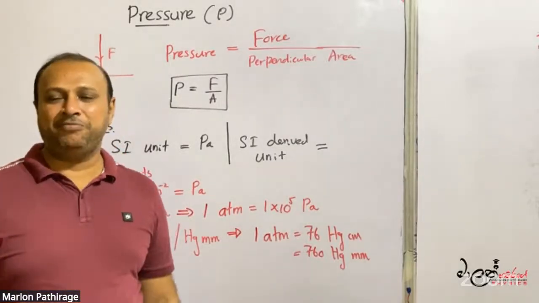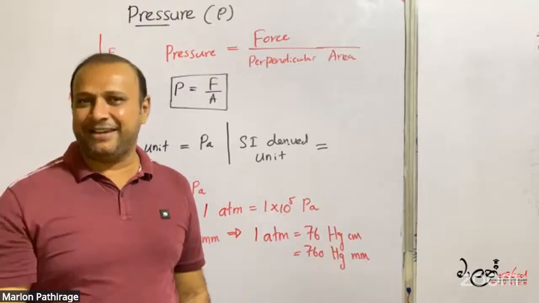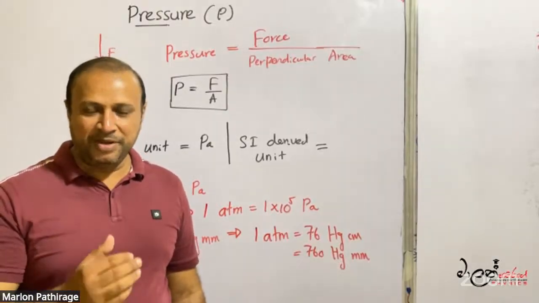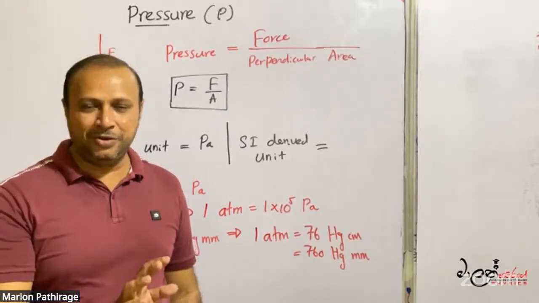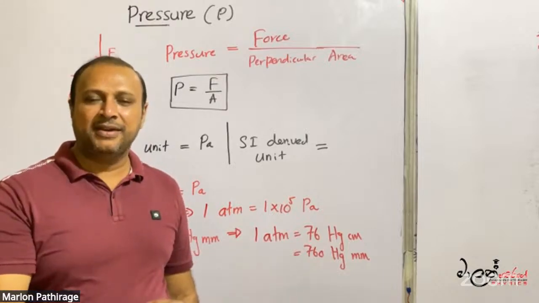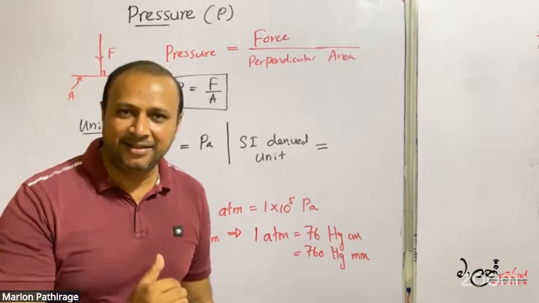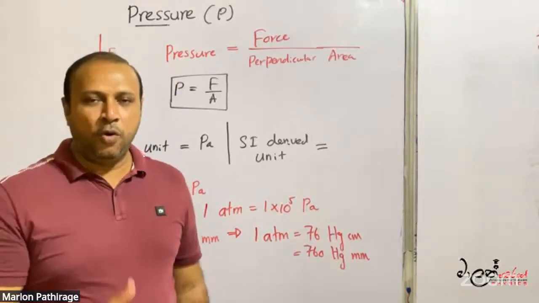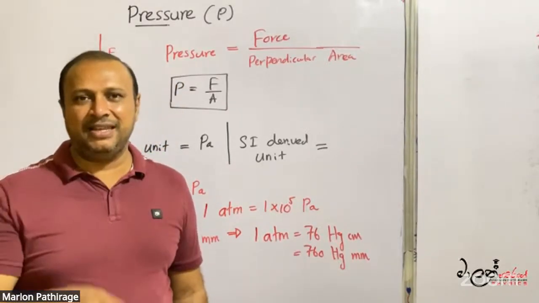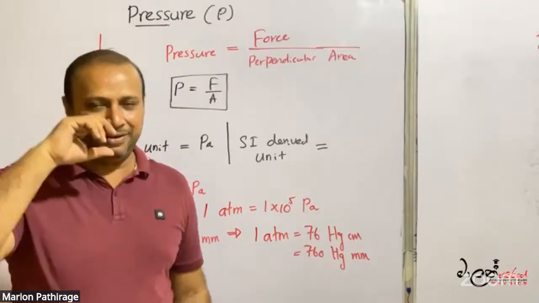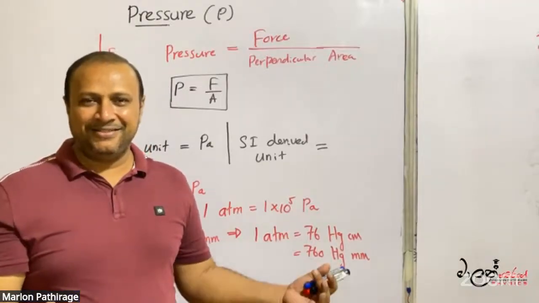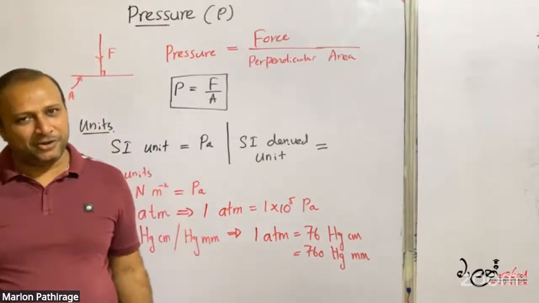Derived format means kilogram meter second format. Actually, if you know the SI derived unit, then you can easily write the dimensions. Or if you know the dimensions, then you can convert them into the SI derived unit. And vice versa. Both are correct.